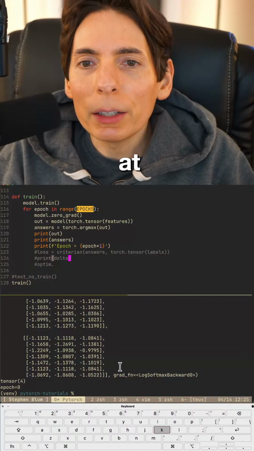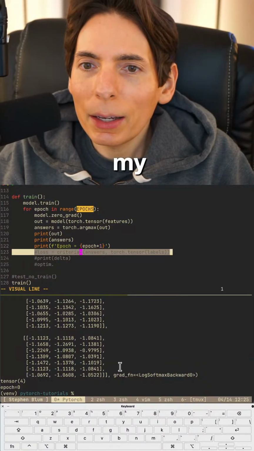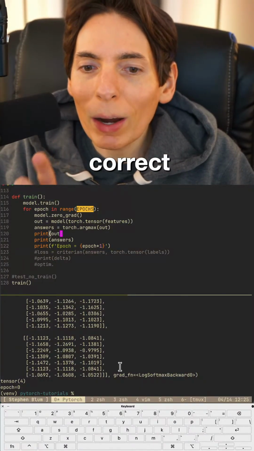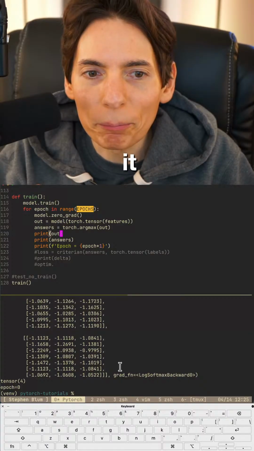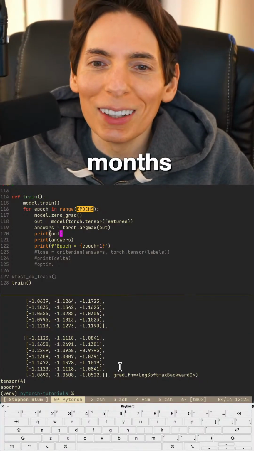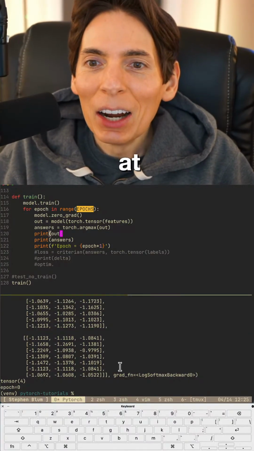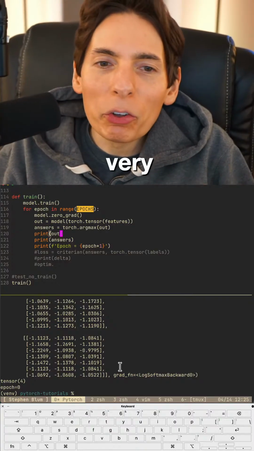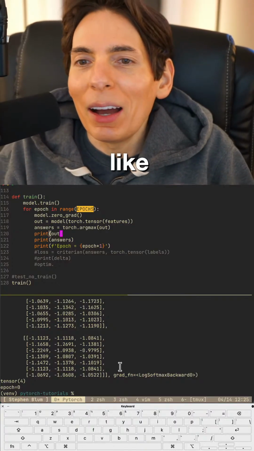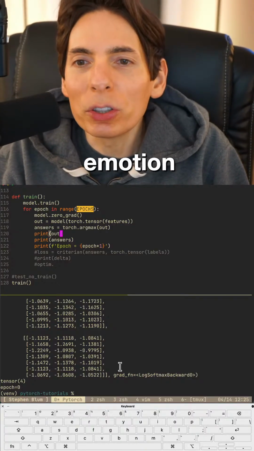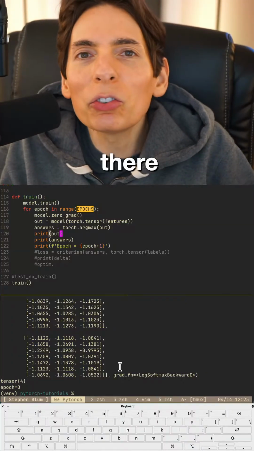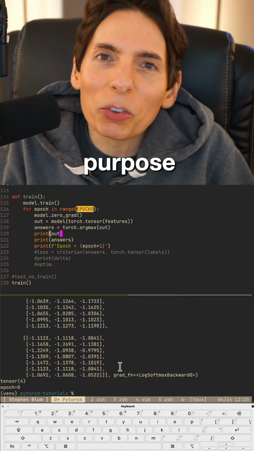All right, so where are we at now? Now that we have our correct data format, how did you cope through it? Well, I didn't know about it for a few months. I was very understanding. There was no purposeful intent there.